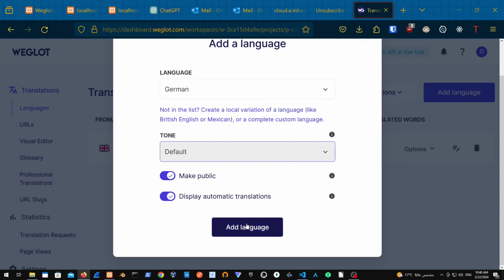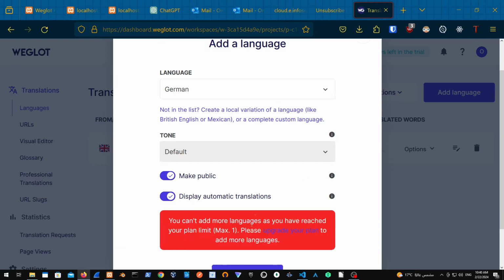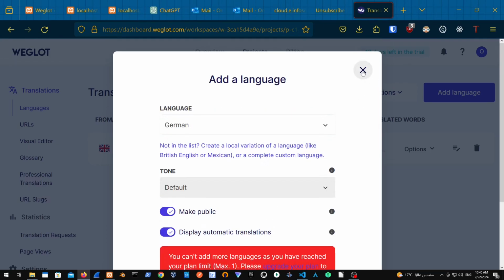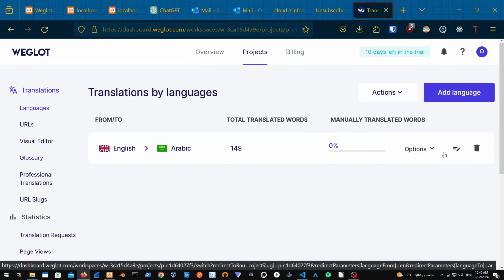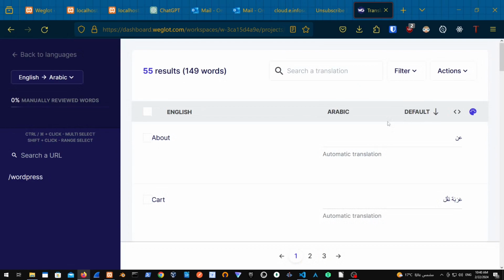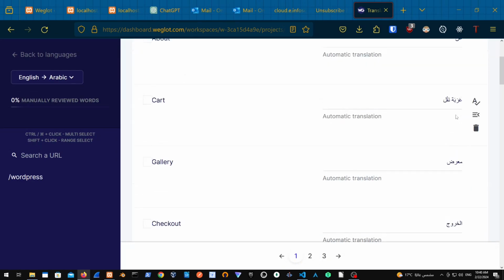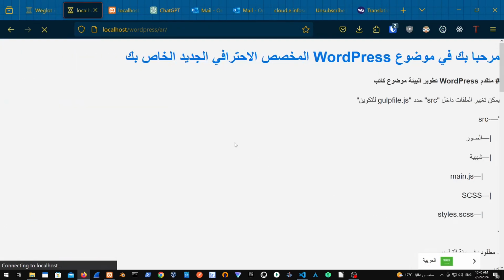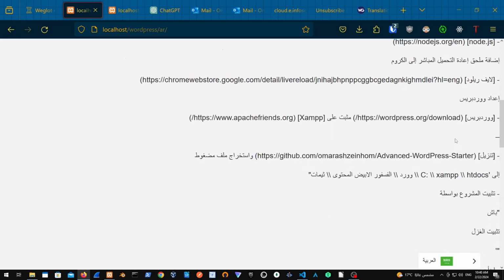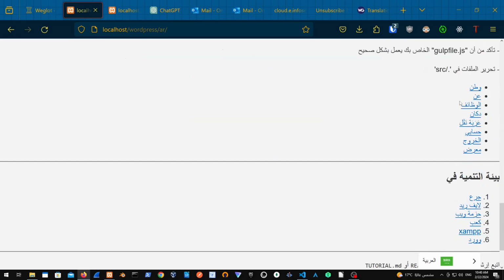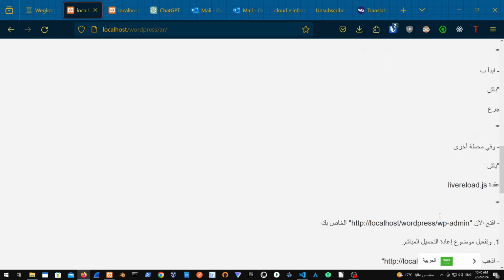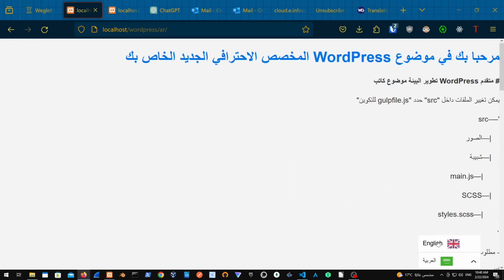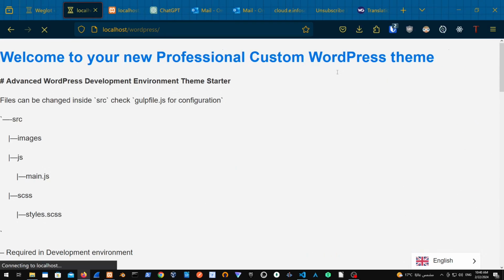Again, like I said, this has a limit of 10 days, and I think there's a limit for words, around 2,000 words for Weglot Translate or something like that. But as you can see, this is more advanced and it looks a lot better, and it also gives you a widget, as you can see at the top, at the bottom right, I'm sorry, and it translated the menu, translated the post text, translated the title, translated pretty much everything that was on the website.